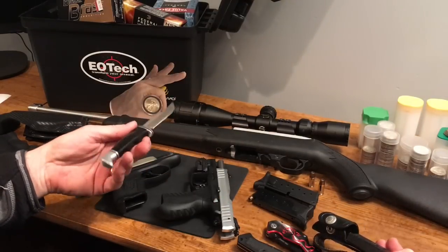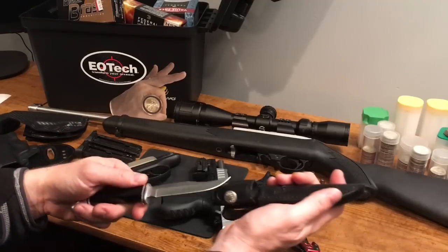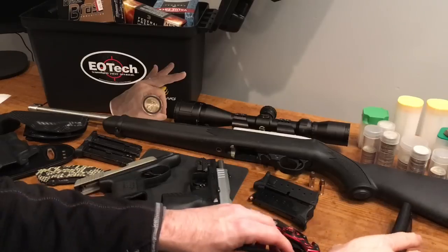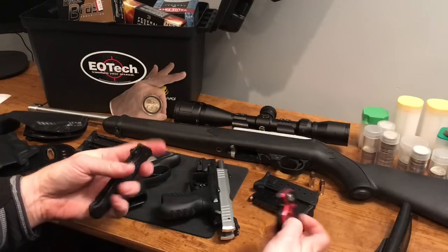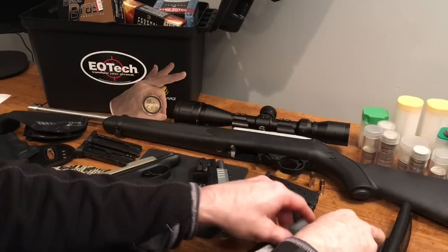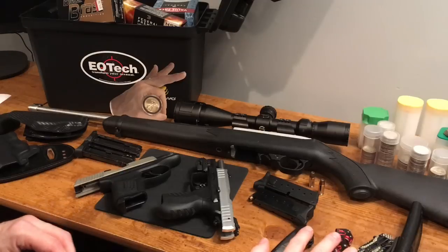Before we get to guns, let me just state that a good knife makes great protection. I mean, obviously you don't want to bring a knife to a gunfight, but honestly, if you have a good knife, you're in good shape. There are a lot of other ways and a lot of other preps that you can do with knives. I do like the auto knives a lot. I have several. Knives are handy and good to have.